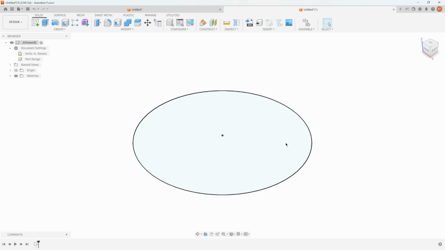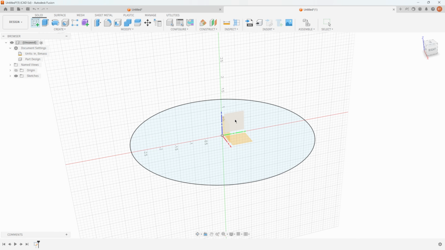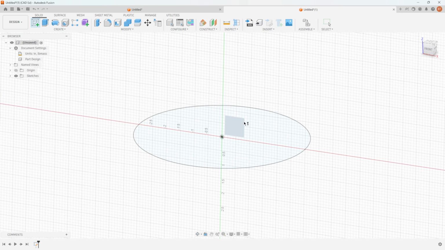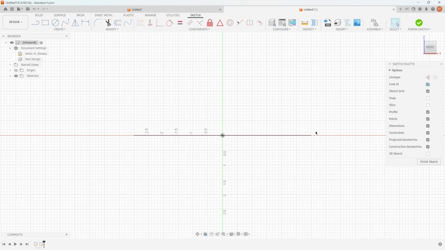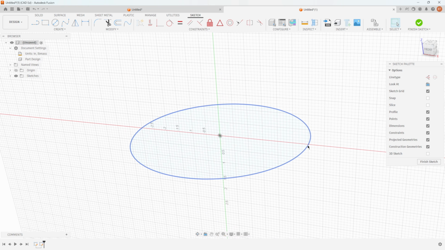Now what I need to do is to create a sketch that's going to get swept along this path. So I'll create another sketch and pick one of these, either this right plane or this front plane here. I'll go ahead and pick this front plane, and now we're looking straight on at this edge. Now I'm going to rotate so you can kind of see a little bit better. So here is where we're going to be sketching.